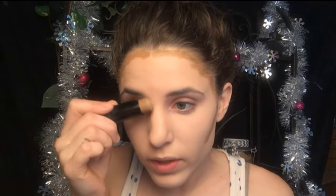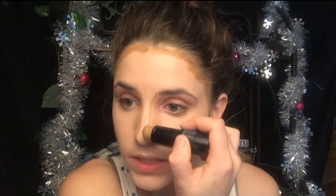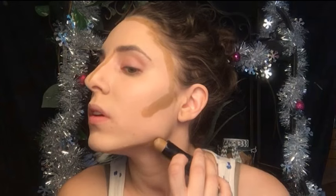Same thing on the other side. I also like to take this product just a little bit on the bridge of my nose because I have a crooked nose, so this is going to help straighten it out. I'm also going to bring it around my jawline and on the back of my jawline as well. Make sure you blend that out — that's really important. So I'm going to put this away and then take my beauty blender to blend that out.